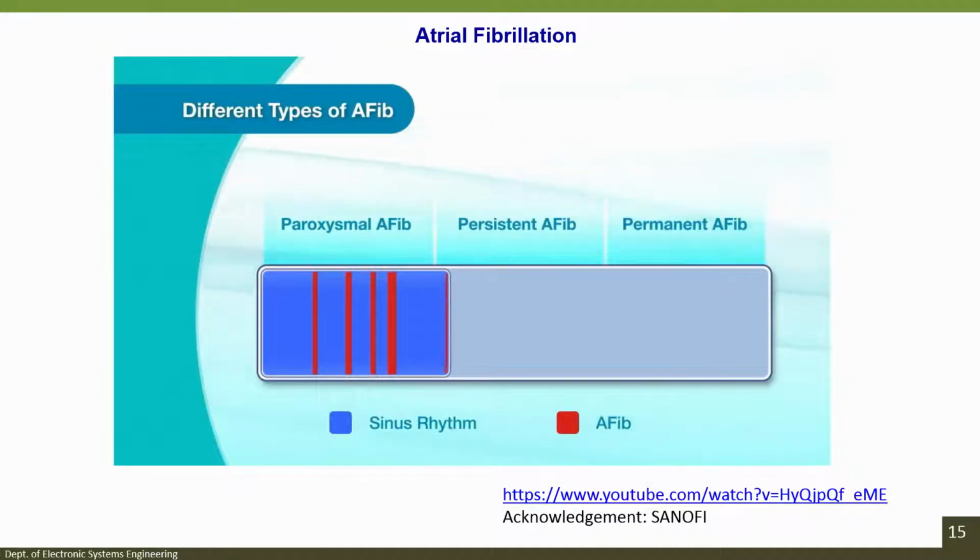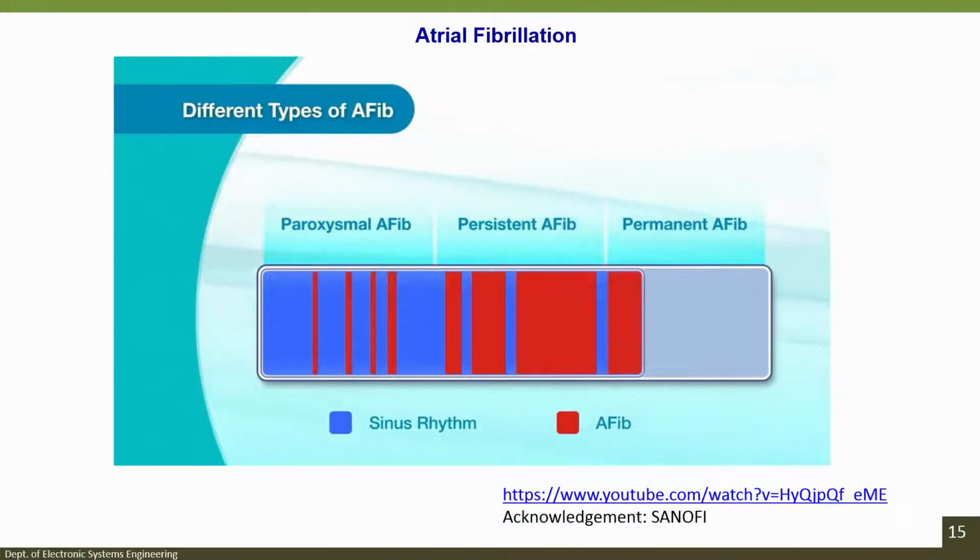In some situations, Afib may not go away on its own. Your doctor may need to perform a procedure or provide medicine for a cardioversion to bring your heart back to normal rhythm. This is called persistent Afib. In some people who have had Afib for a long time, the heart may not be able to return to a normal rhythm at all. This is called permanent Afib. Notice that over time, the red areas are larger and more frequent. This is why it's important to talk to your healthcare provider to be sure that you're doing all you can to keep your heart in rhythm.